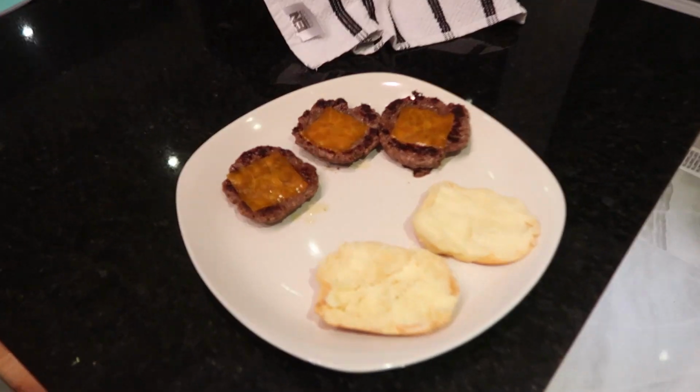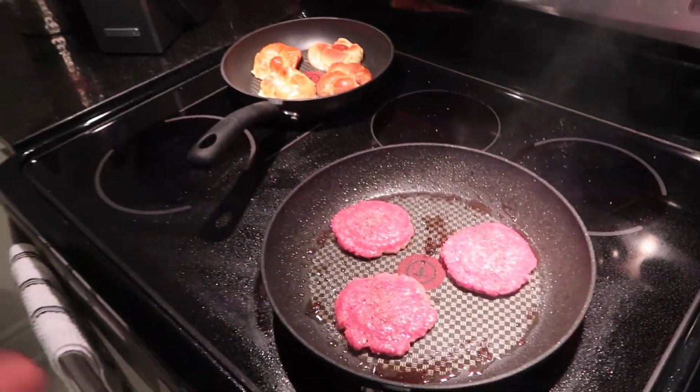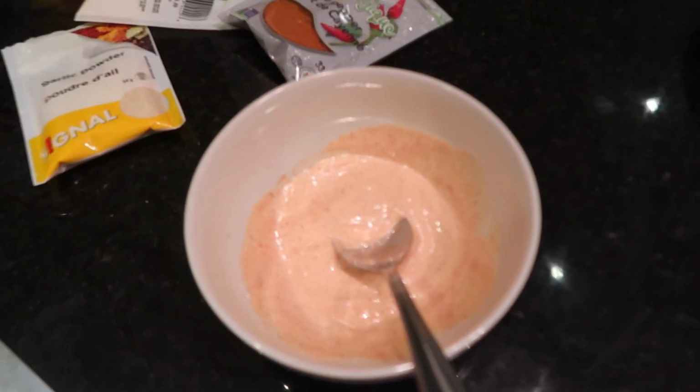So salty. So we got some of the burgers done, some more going. I'm making them smaller this time, and I'm gonna stack them up and use the little buns. And then we got lettuce, we got some spicy mayo.